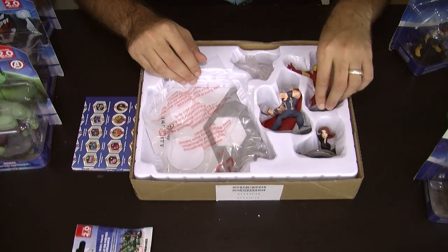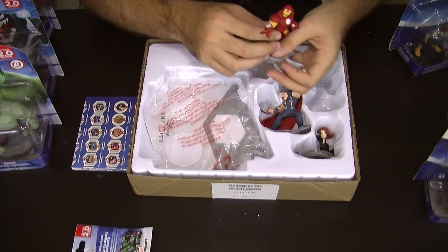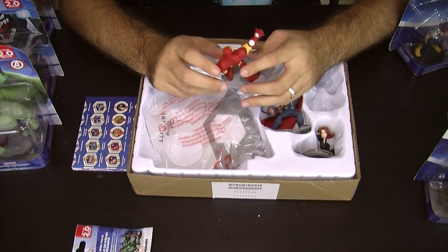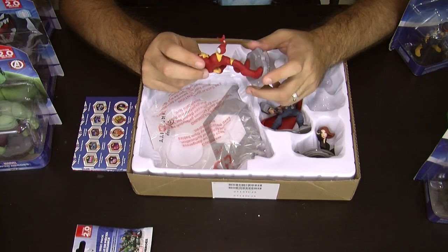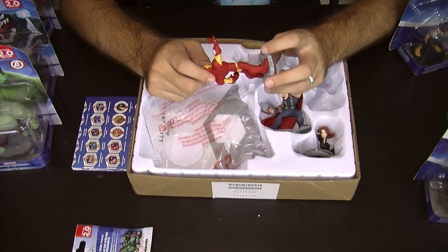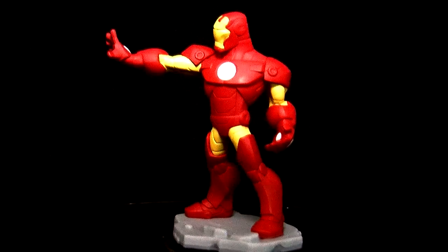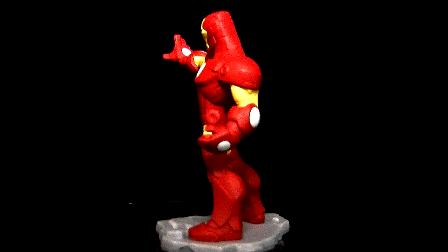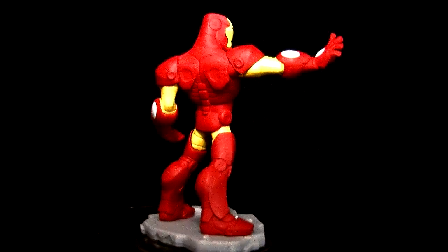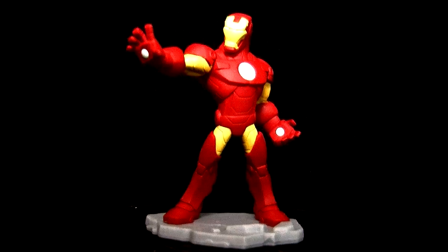So let's take a look at the three you get with the starter set. So we have Iron Man. The one thing I really do like about these Disney Marvel figures is that they didn't just rip them directly from the movie, which is usually what they do. Well, other than Hawkeye, and I'll show you Hawkeye in a bit. But I really do like how they all kind of look like they belong in that Star Wars Clone Wars show. Like that's literally the style. Whoever did the art direction for that show clearly helped design these things because you could literally swap them into that show and they look great.